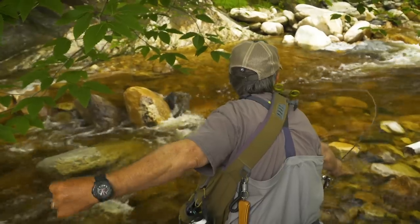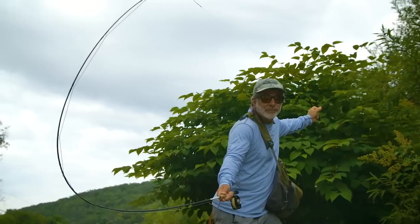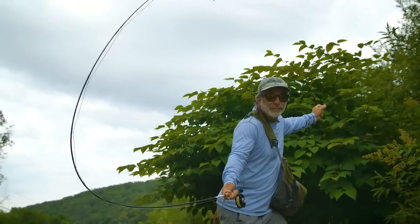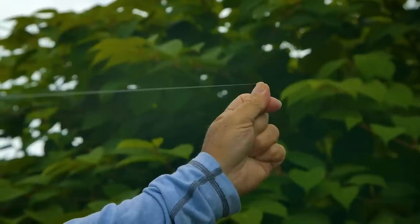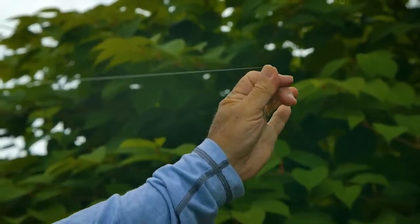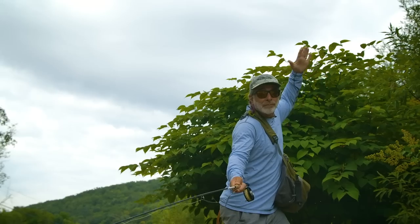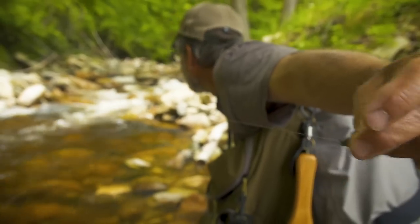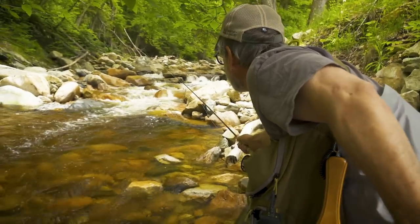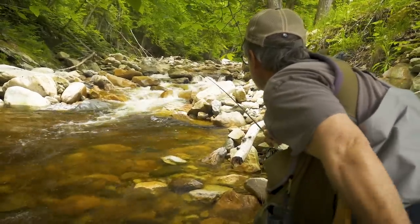Another way to fish brushy streams is with the bow and arrow cast. Pull out your leader and maybe part of your fly line until you have about the length of the rod outside the guides. Hold your leader off to one side, opposite your ear, bend the rod back, and let fly by pointing your rod tip at your target. It's not pretty, and you won't get much distance, but sometimes it's the only game in town when you don't even have enough room to do a roll cast.